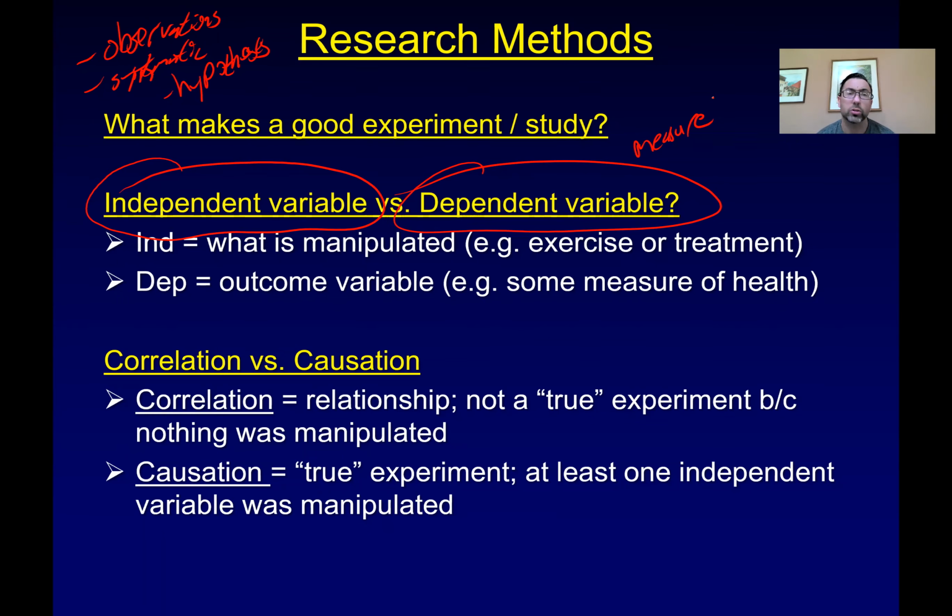Okay. So most experiments have both an independent and a dependent variable. And we'll talk about how sometimes we need multiple independent variables and multiple dependent variables to make our studies really, really strong. Okay. So you probably have heard these terms before, but there's an idea of something called a correlation and then different kinds of experiments that can help us get at the idea of what we would call causation.